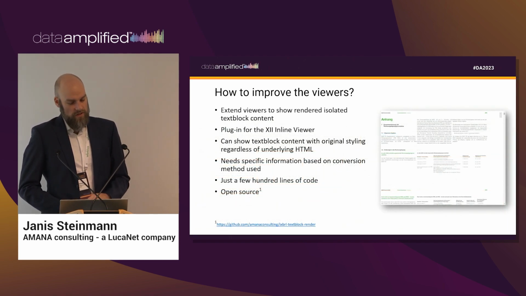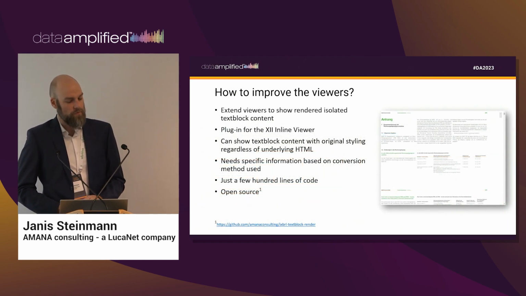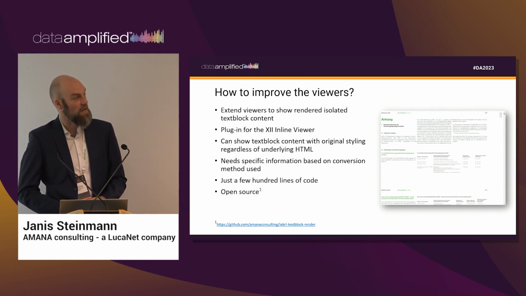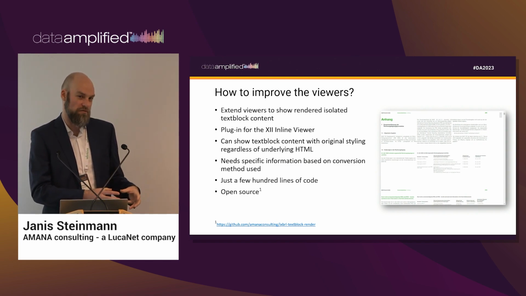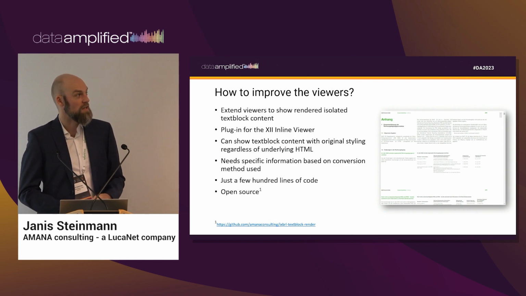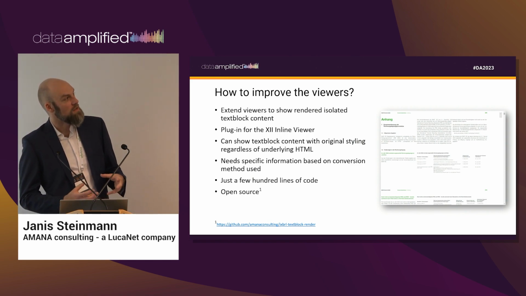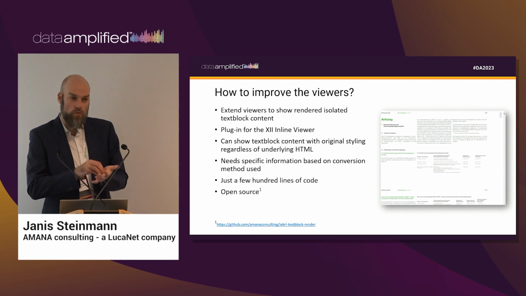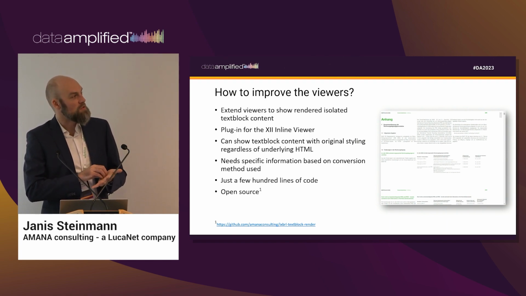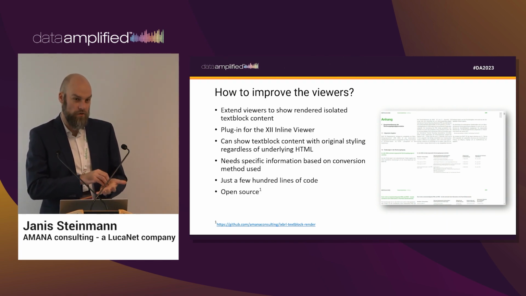There's another possibility. What I showed in the beginning, you can properly render isolated TextBlock content, even when it's based on these complicated PDF conversions, right? In the beginning, there was the notion that this is not possible, right? You cannot do that because the information is not there. But really, in inline XBRL, the report is the whole package, right? Now we have a report package specification. It used to be the zip file, which has all the information we need to display TextBlock text in their original layout, in the layout it was intended.